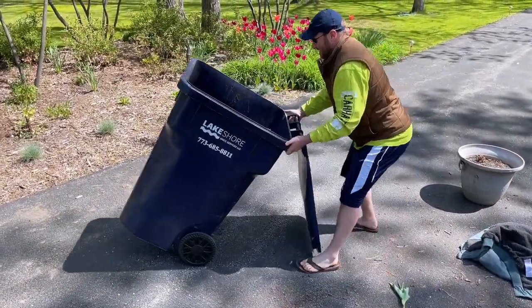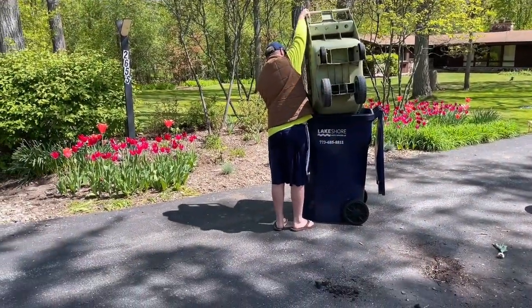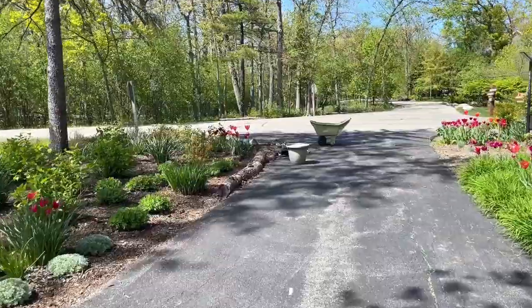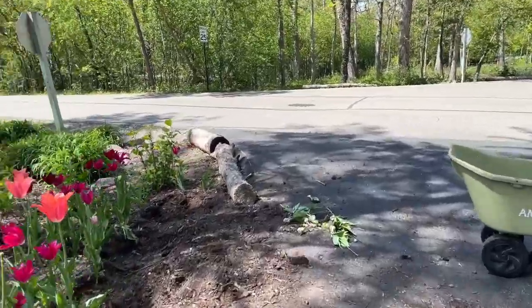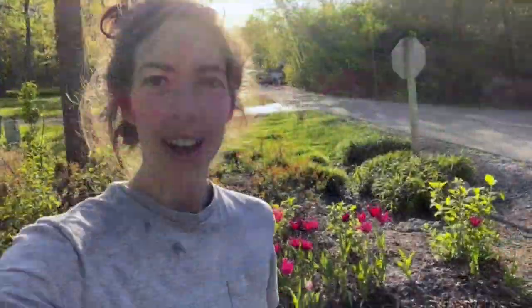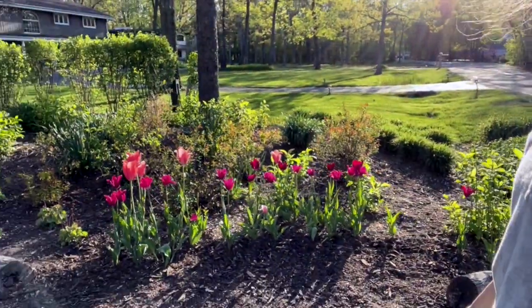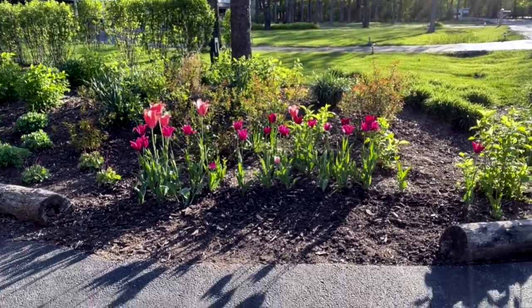It's heavy. Goodbye! We're gonna clean up this area, get rid of those tulips, till all of this, blow that dirt back on there, make it look somewhat presentable. Then I'm gonna have to plant in here later because it's four o'clock. We are officially done for the day. That was a lot of work. But you can see here I've got the bed looking presentable. I will go back in and fill in the gap from where that chameleon plant was.